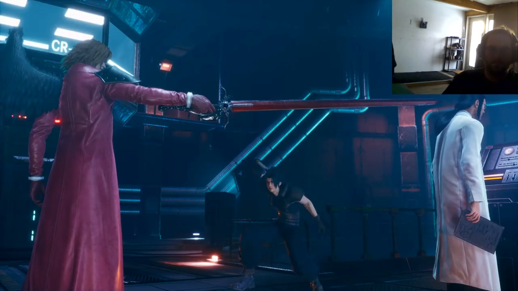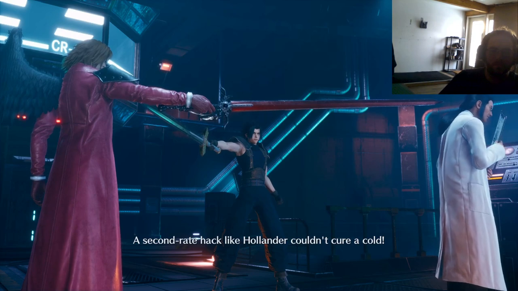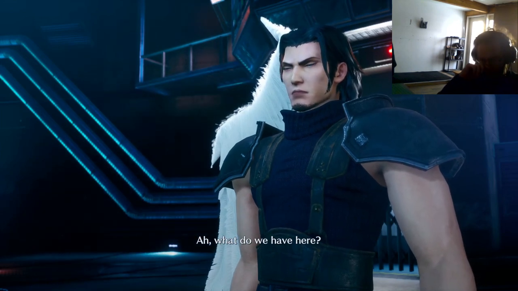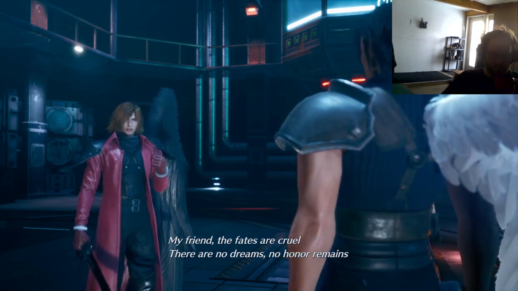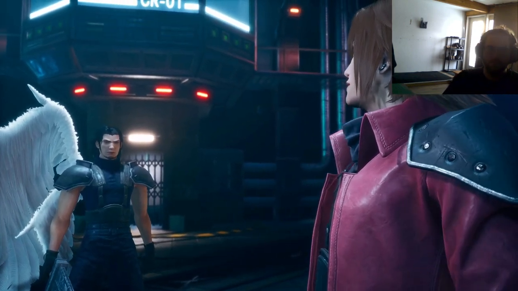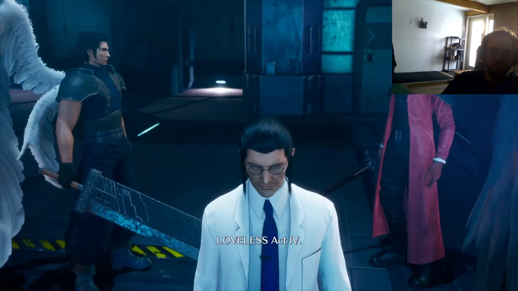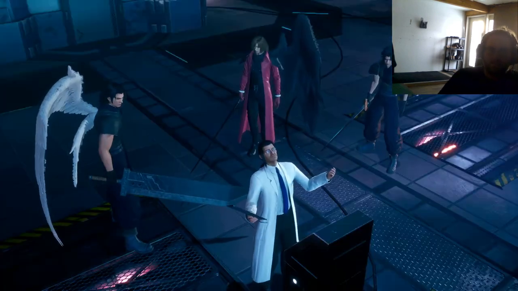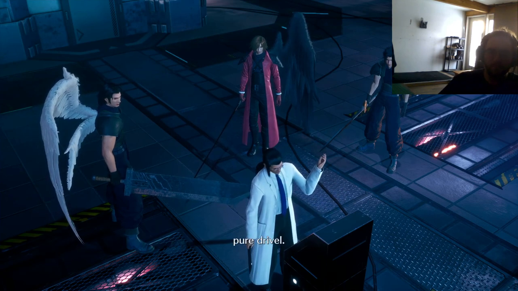Genesis. A second-rate hack like Hollander couldn't cure a cold. Genesis, that's enough! What do we have here? My friend, the fates are cruel. There are no dreams. No honor remains. The arrow has left the bow of the goddess. The entire cast of Hollander's freak show. Shut up, you! Loveless, Act 4. Where the two friends challenge each other to a duel. An ancient epic. I read it thinking it might aid my research, but pure drivel.